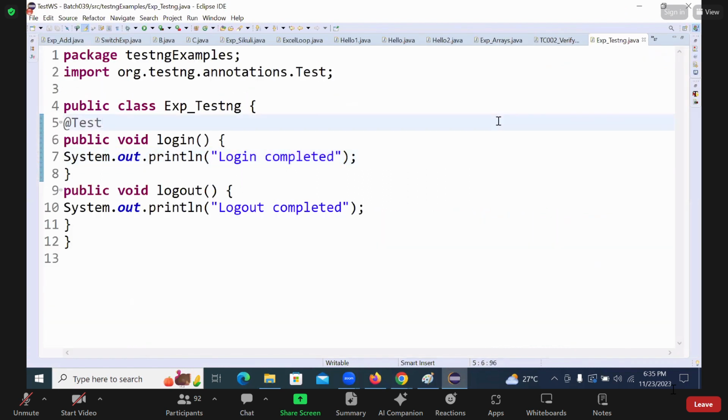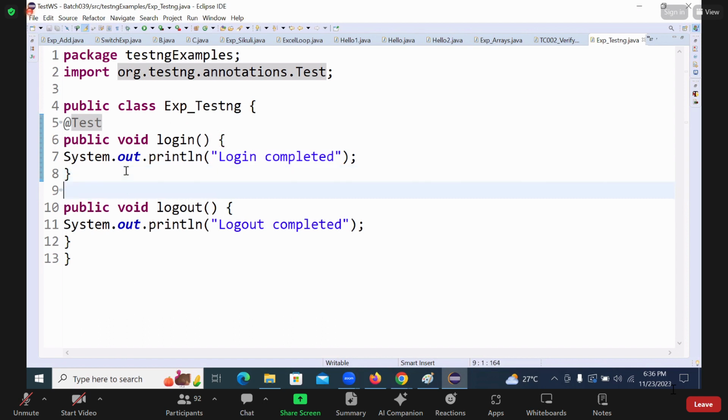Okay. In the same program, I'll make some small modification. I'll try adding one more annotation. What is it? @Test. We added one more annotation with @Test.